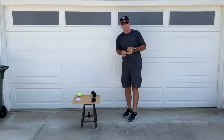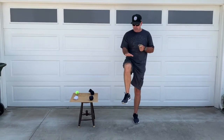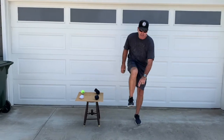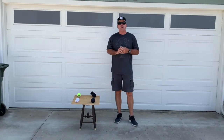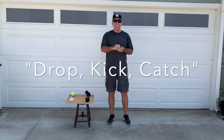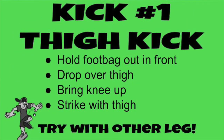Now you're going to be practicing three kicks to start off. The first kick is a thigh kick. That'll be on top of your thigh, that's right here. Next kick will be on top of the foot. And the last kick will be the inside part of the foot. Just need to remember that when you practice these kicks, you're doing a drop, kick, catch.